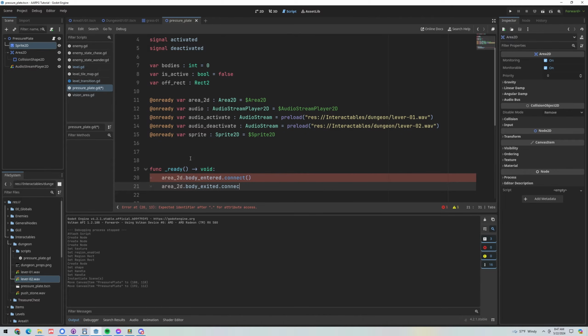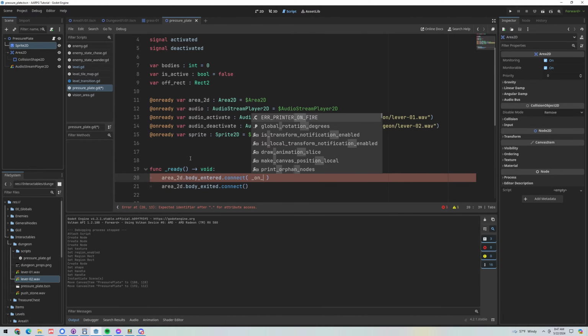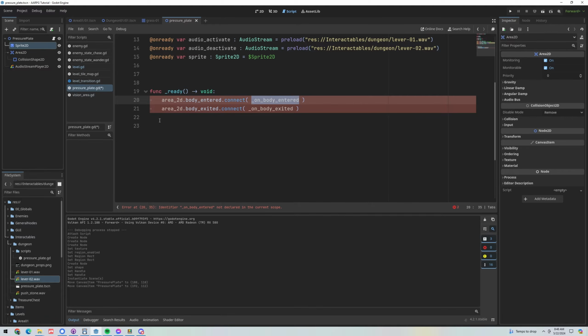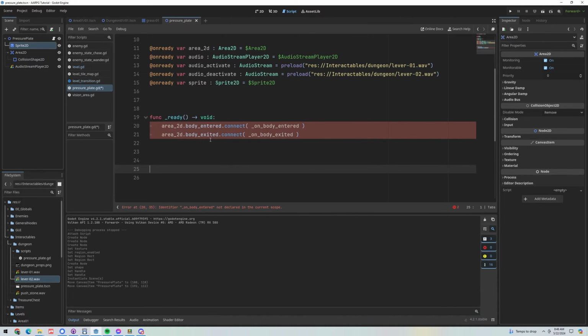We'll connect to that as well. And both of these obviously require us to provide something. So we'll create a new function that we call on body entered. And then we'll have one for on body exited. So let's go ahead and create these functions so that we can get rid of these warnings. Woo! Scrolling like crazy.